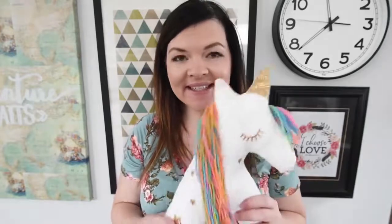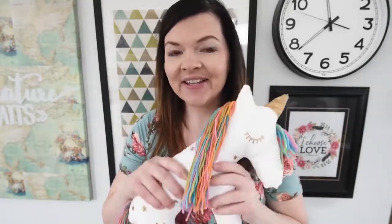Hi everyone, it's Christina from the DIYMummy.com, and today I want to show you how to make this adorable and magical little unicorn pillow.